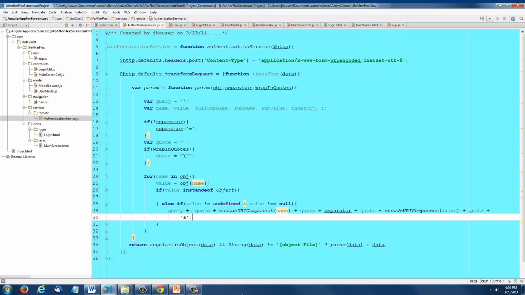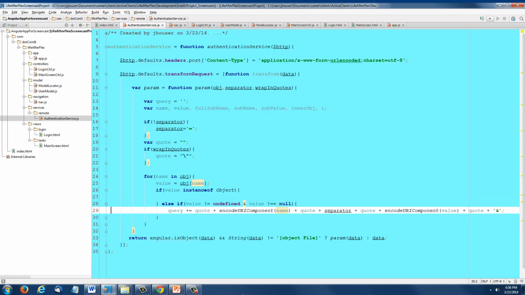And quote. We can get that back on the same line. So this is what we have here: query, which is the query string, in essence the final result. And we're using quote because we don't know at the time we're writing the code whether we're going to be creating, in essence, the query string, which will be passed as all form parameters, or whether we're transforming an object into a JSON string. So that's why we set the quote based on that wrap in quote function.